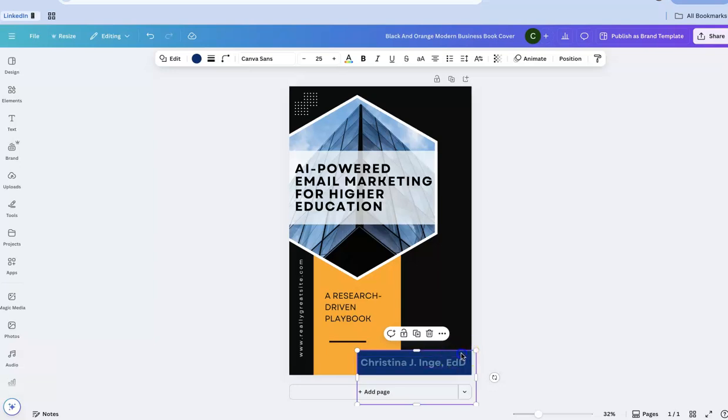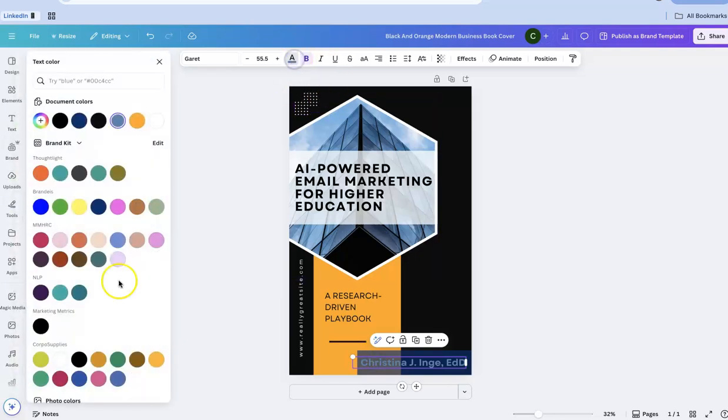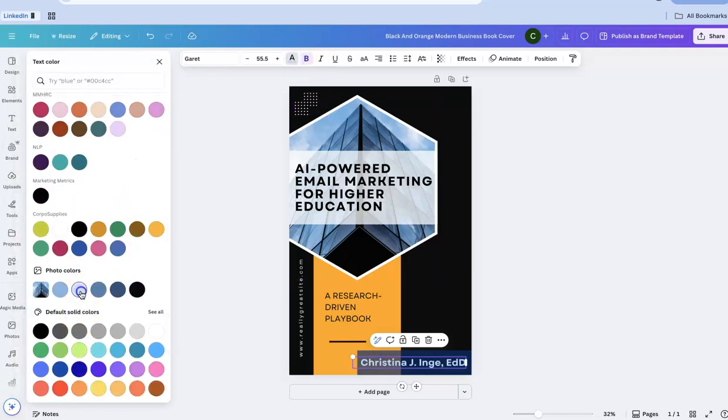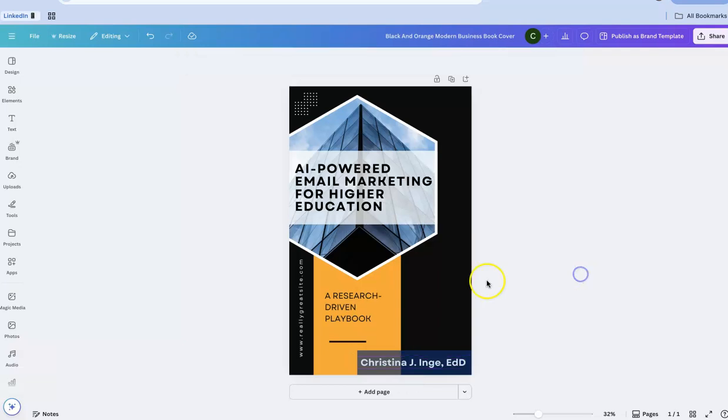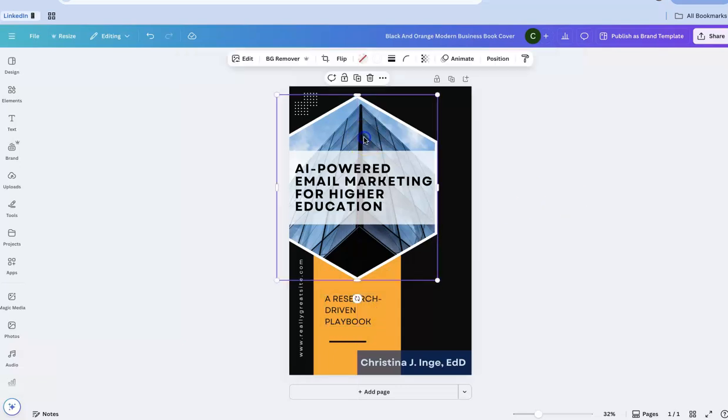I don't want this to be fully dark. I just want it to be a shadow behind the name to make the text more readable. So I'm going to go up to this block right here where it says transparency, and this can make it a little transparent. And I'll see how that looks. I kind of like the way that looks, especially if I now change this font to something even lighter. I'm kind of liking how that looks. Okay, so now I've got pretty much a good design.